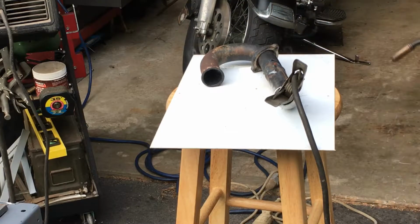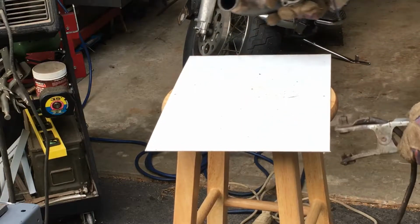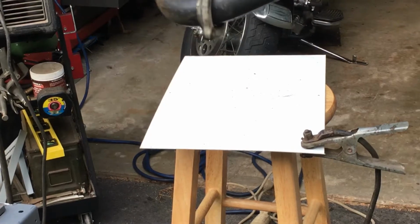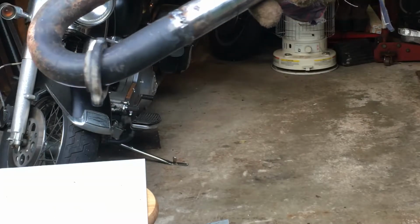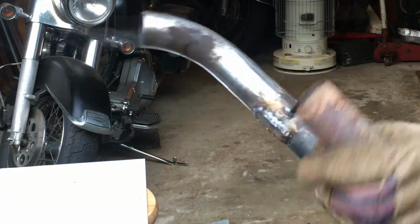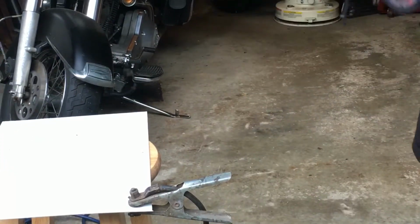Yeah, I think we're good. Not that pretty, but you won't see it from where it's going. Yep. Perfect. And there's certainly more than enough penetration. Show you right here what we're doing: we've got it all welded all the way around. There's the bracket right there on the back. That's going to be a brace to hold it, support it, because it's a butt joint and it ain't going anywhere. Nope. And once that thing gets all cleaned up, it's going to look beautiful.